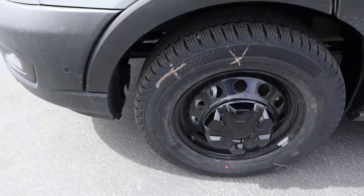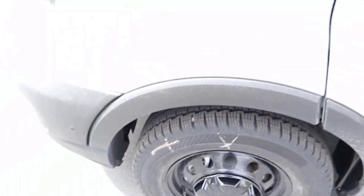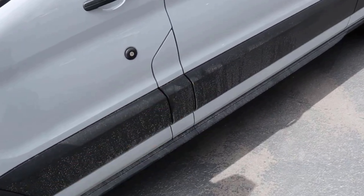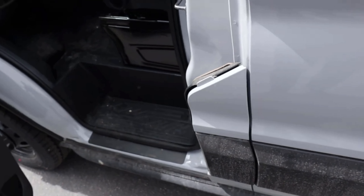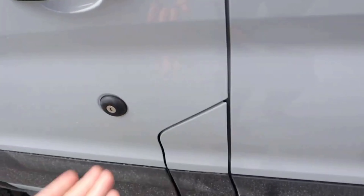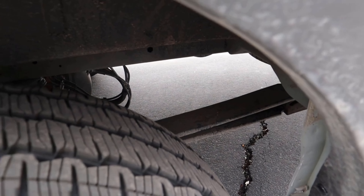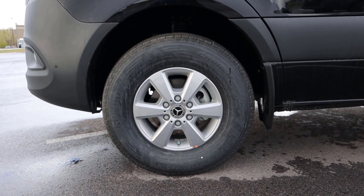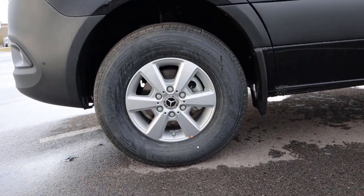Popping to the side of the Transit, this one has what I think is called the Adventure package — basically an off-road package. The wheels are all blacked out and the tires are slightly more aggressive than normal. Notice the plastic molding continues along the bottom, and you have a body-painted portion right there below it. I always thought it's interesting that you have to open up the door to fuel it. Popping to the rear, you can see the Transit still utilizes leaf springs. Here's a full side view — pretty decent-sized cargo van.